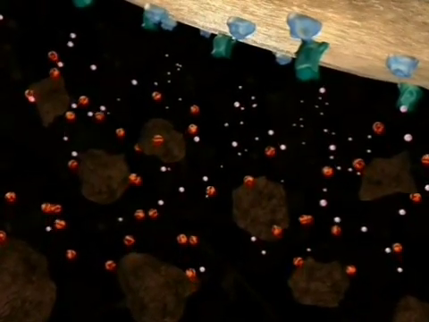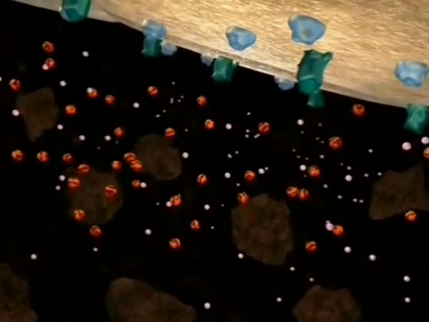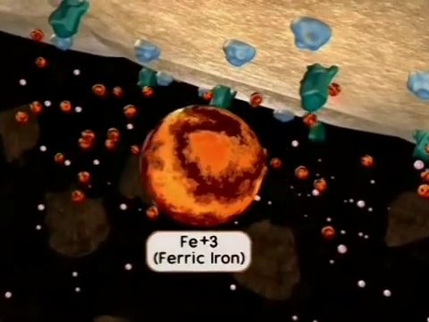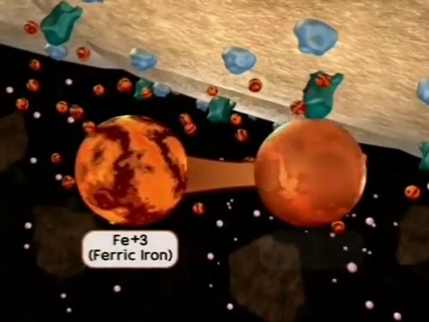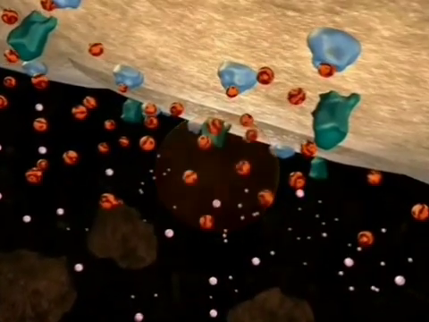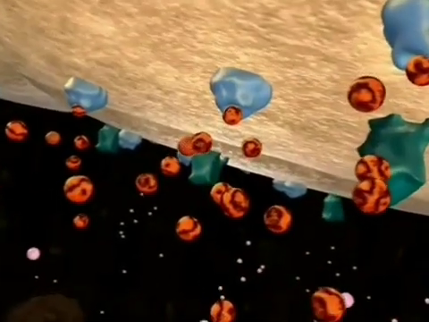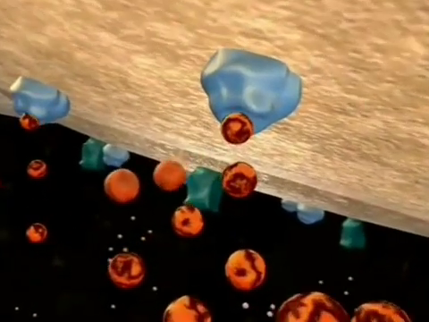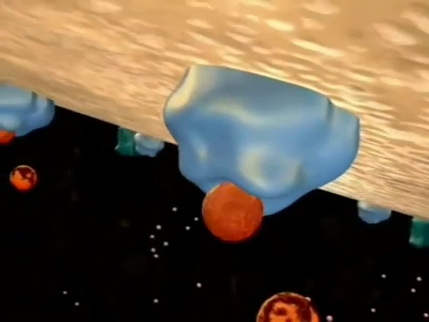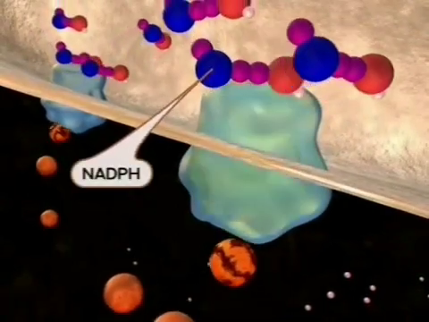Minerals have additional features that need to be considered for proper mineral absorption. In the case of iron, it exists in the soil primarily in the Fe3 or ferric state, but it must be changed to the ferrous or Fe2 state before it can move into bean or soybean plants. These plants have evolved a system that facilitates this conversion. Embedded in the cell membrane is a protein called FRO. FRO reduces ferric iron to ferrous iron at the root surface by transporting an electron from NADPH.